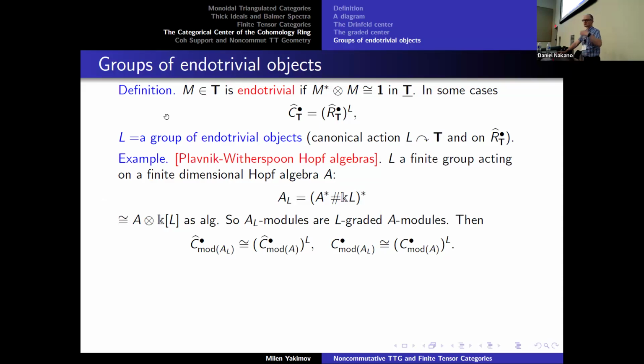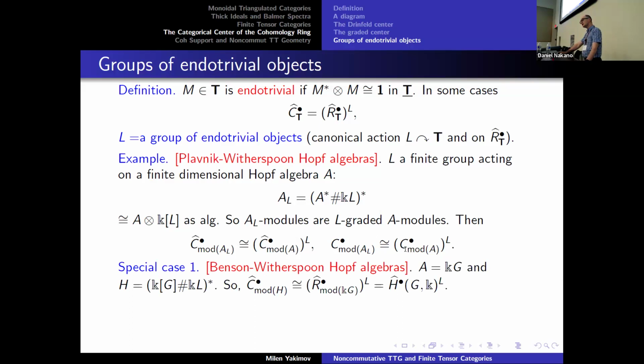This somehow came up in work of Benson and Witherspoon, and it was basically declared to be an example that says that the Balmer spectrum and the cohomological support will not talk nicely to each other. All right, so now in this situation, we can prove that the categorical center of this new Hopf algebra is precisely the same thing as the fixed point subring of the categorical center of the original Hopf algebra. And now if we look at the special case when A is actually the group algebra of G, this is precisely the Benson-Witherspoon Hopf algebra, then we see exactly the phenomenon that we had on top of the slide, that the categorical center is precisely the fixed point subring of the cohomology. So there it is. This is how we want to think about the categorical center. It is something that generalizes fixed point subring.